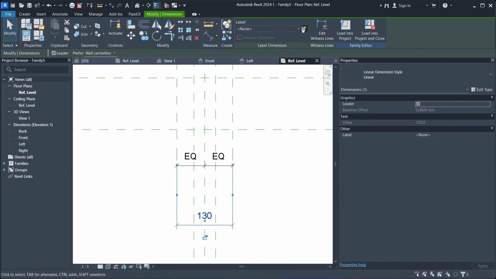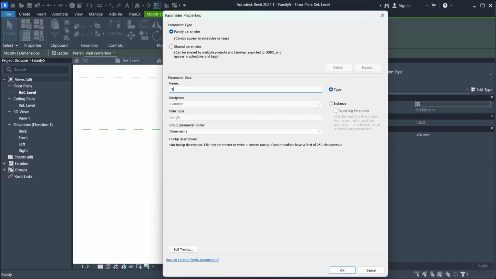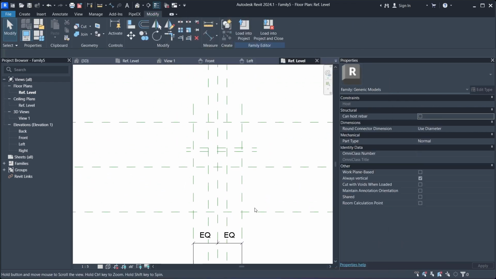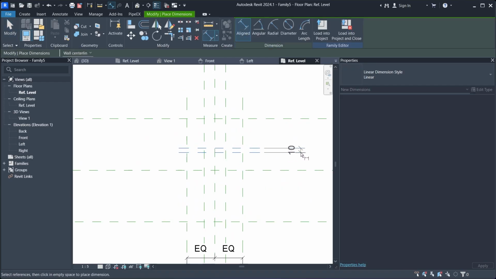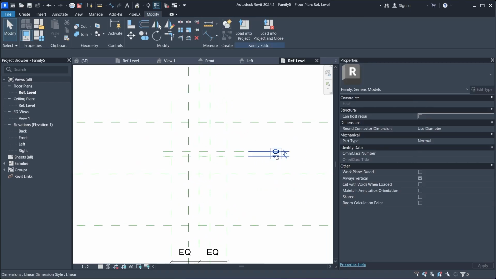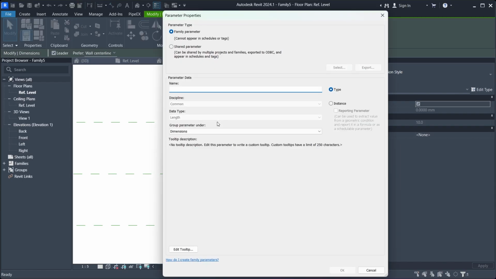Alright, so I'll create a new parameter. We'll call it L1. This is going to be our thickness. So I'll need to use a different name, of course, so we'll call it th underline 1.